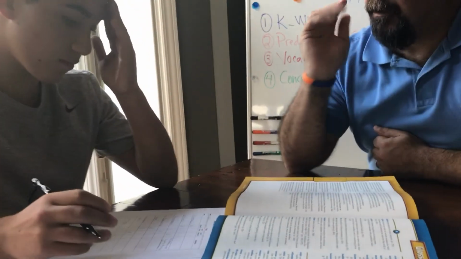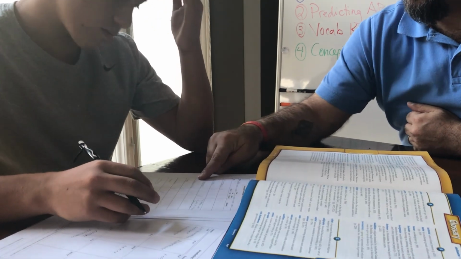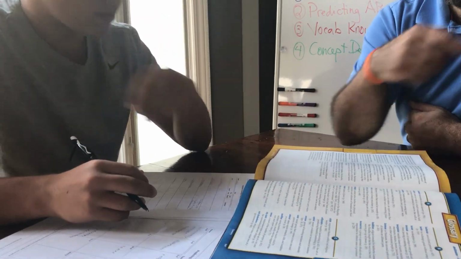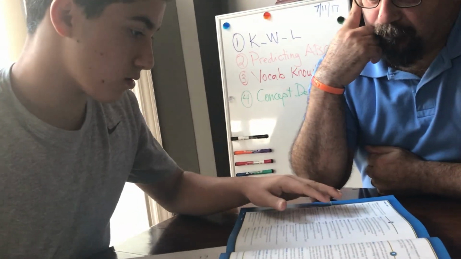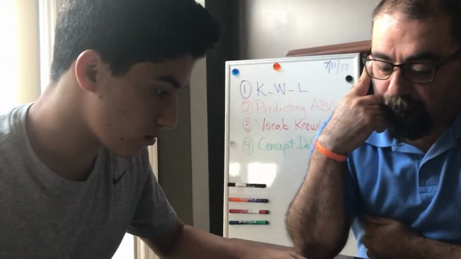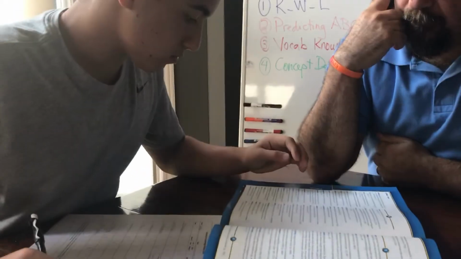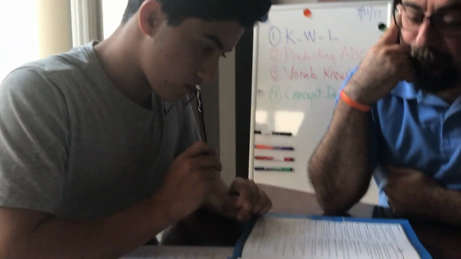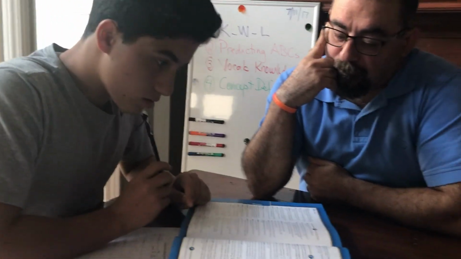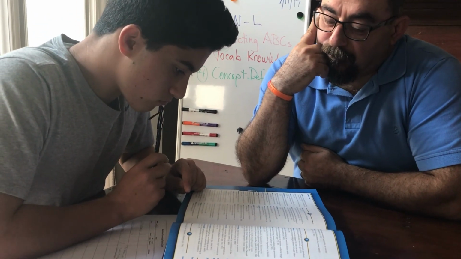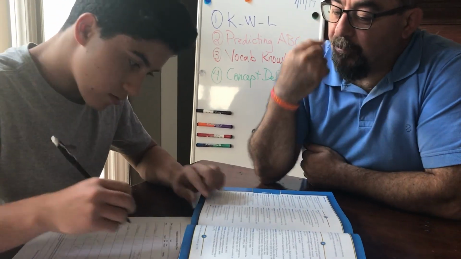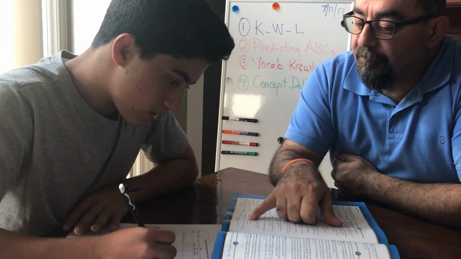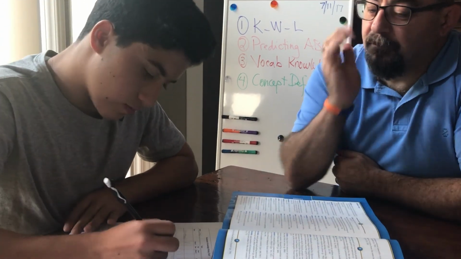All right. What other word are you not sure of? What is that word? Domesticate. Domesticate. Look that up. I found it. Write the definition. What does it mean? To tame animals and plants for humans. There you go.